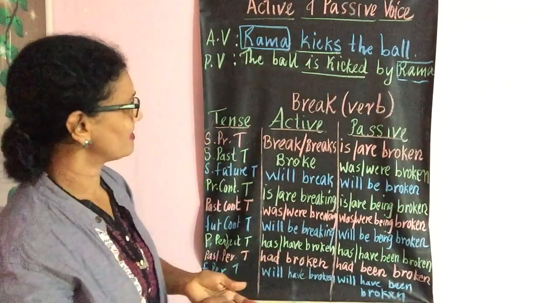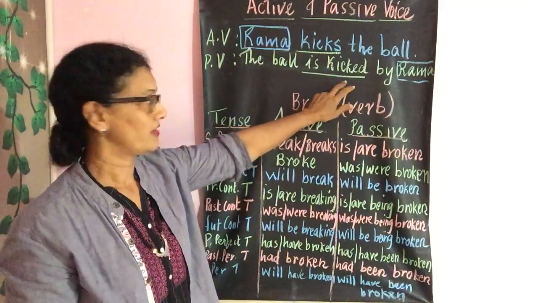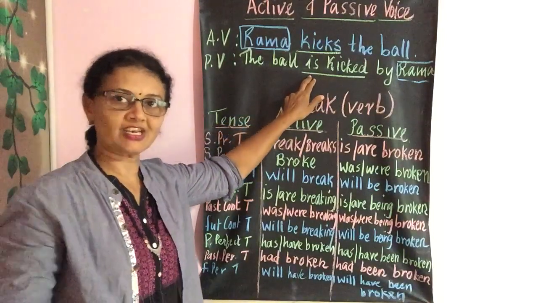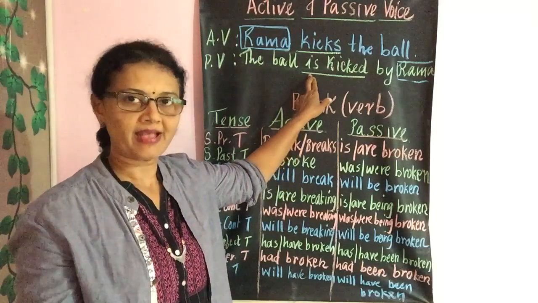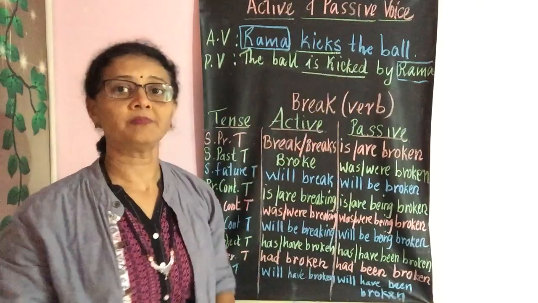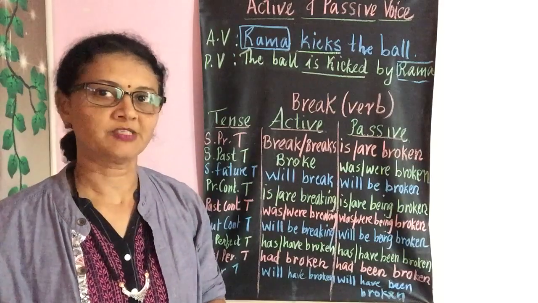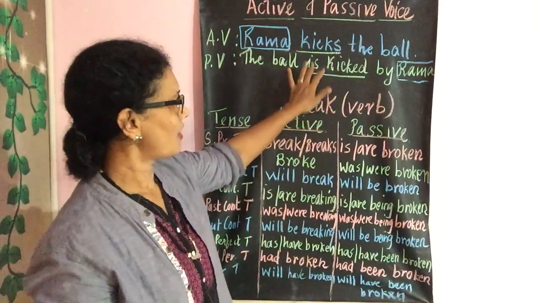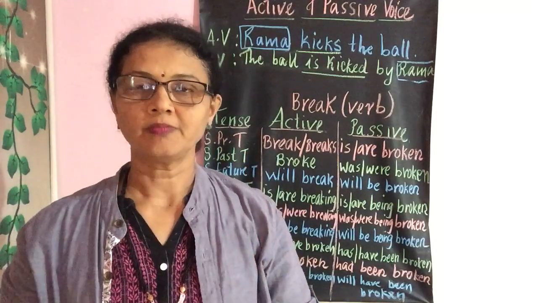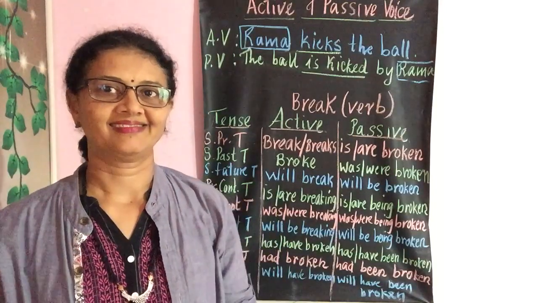Okay. Now what you have seen here is the word kicks changed to is kicked. Here is is an auxiliary that we have used. It is very much necessary when we are speaking in a passive voice, and the main verb that is used is always in the past participle. I hope you know what is past participle. So this is how we change the verb. Remember one thing, in passive voice, the verb is always in a past participle and it should have an auxiliary.